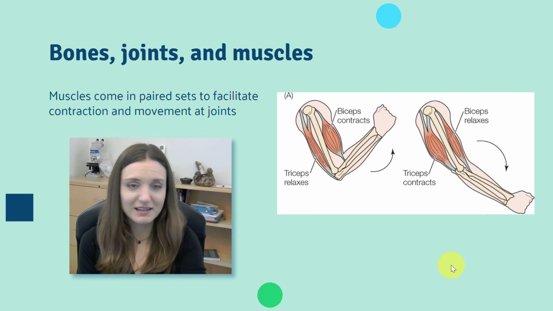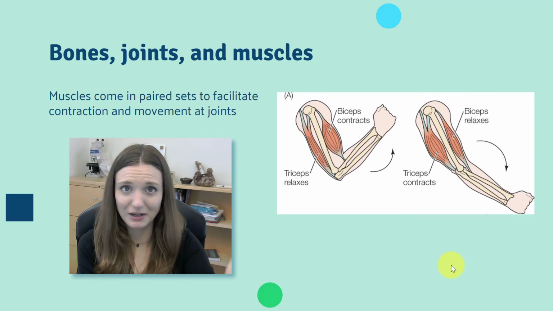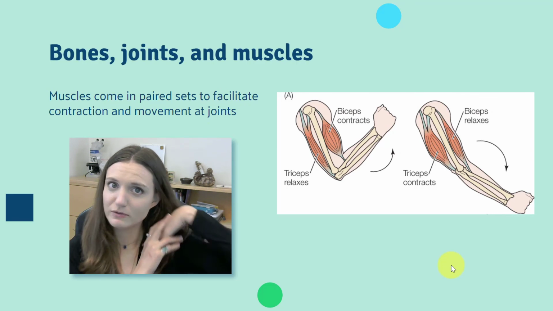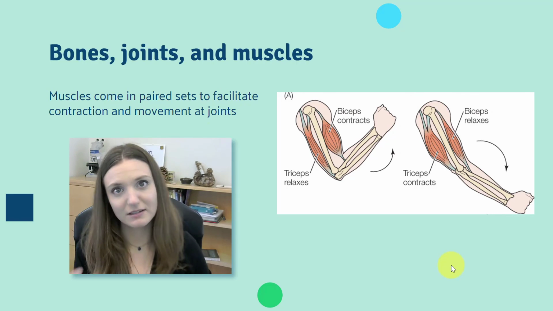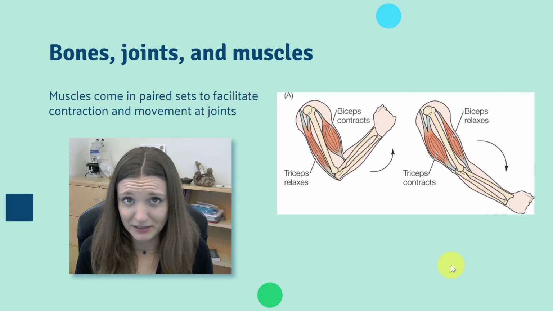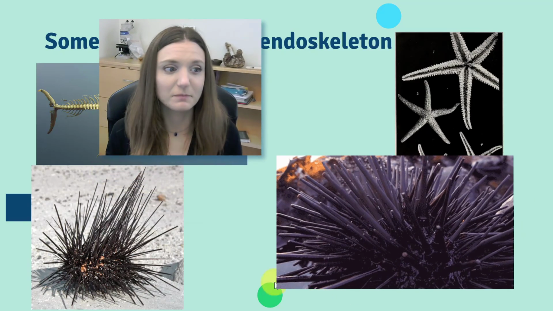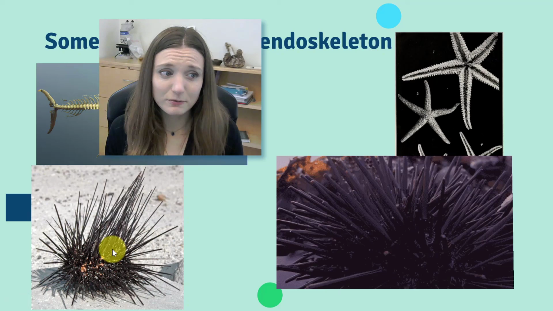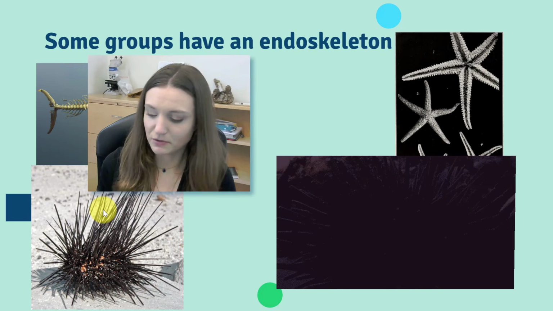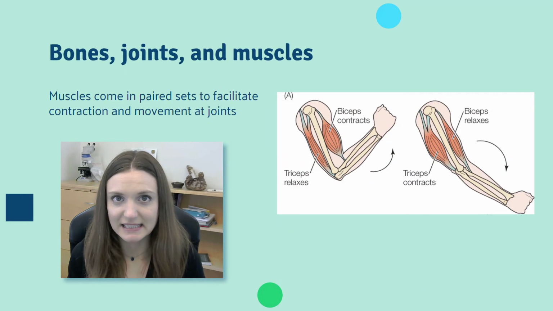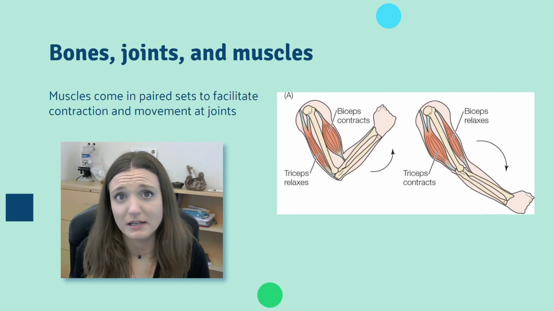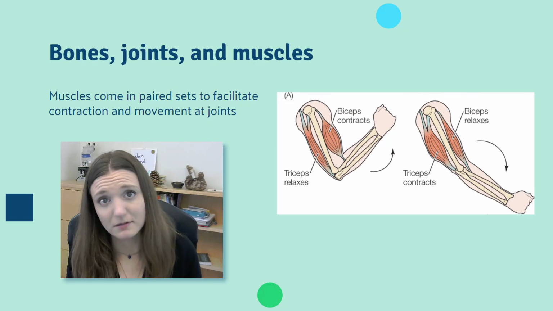And the joint just provides a way to bend that appendage so that it's flexible and is not just a static appendage sticking out straight like that. We can actually move it and contract it and use it to do lots of different things, right? As opposed to some animals that don't have joints in their appendages, like this echinoderm right here. They can move those spines, but they're not jointed, so they just kind of flail them around back and forth, right? So jointed appendages provide much more agile and smaller movements, often with our nice little primate fingers, that can be effective for helping to find, capture, and consume food.